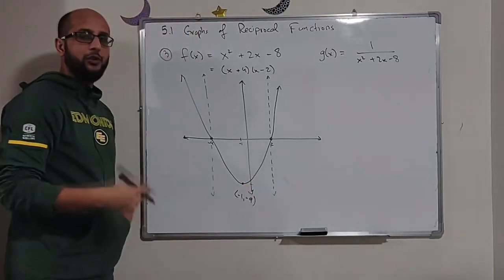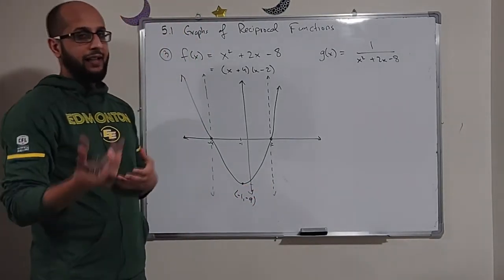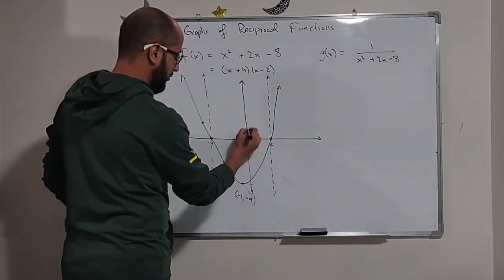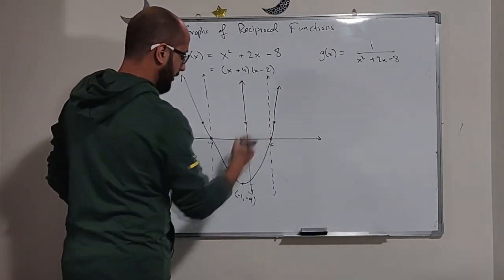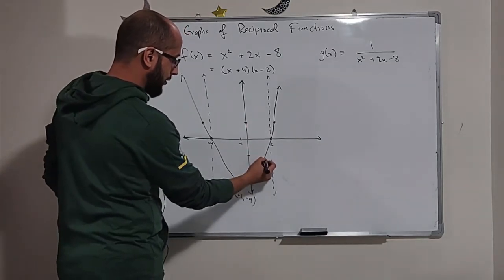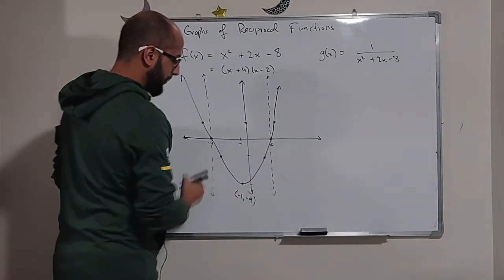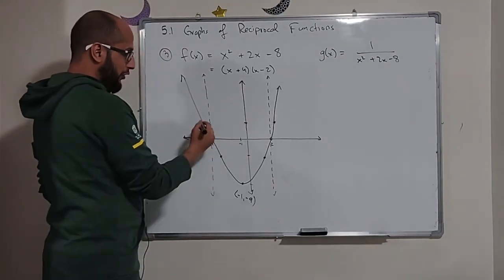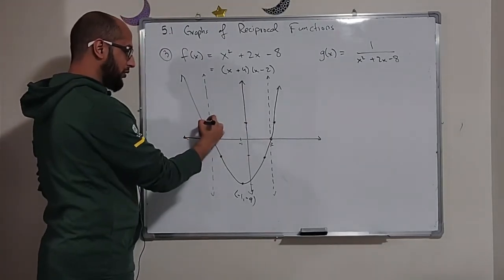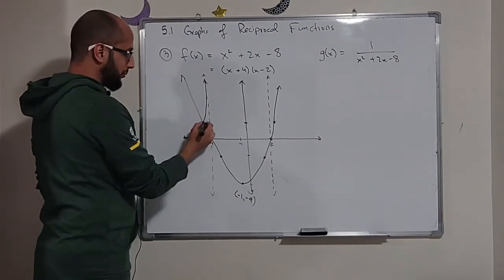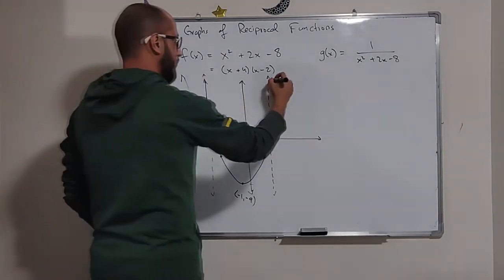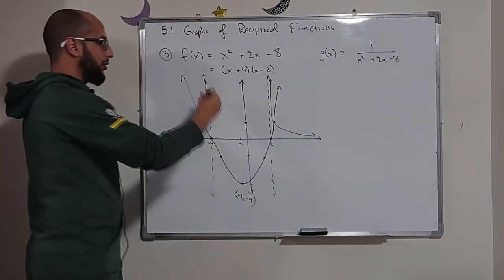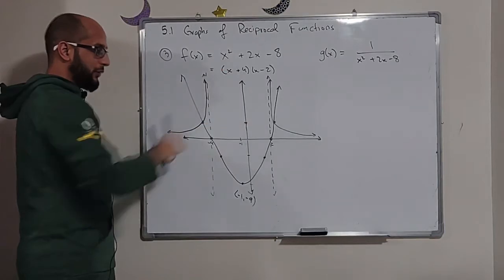The second step now is to identify where is y equal to 1 and -1. So we'll approximate y is equal to 1 here and here, and then it's equal to -1 here and here. So I have my -1 values and I have my +1 values. On the outside, it's very straightforward. Because the original function is going down, the reciprocal will be going up here and there. Same thing here. We have the general hyperbolic shape of our graph on the outside.